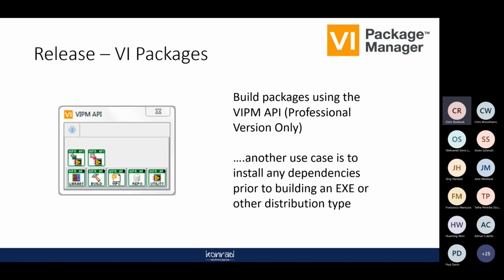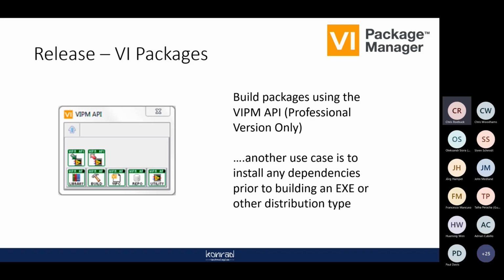But it might not be an EXE. It might not be a source distribution that I want to build. It might be a package. Again, Steen kind of beat me to it. He's shown off some really cool tools and set the bar pretty high today, so it's kind of a tough act to follow. But our build artifact, the output of our build, might be a VI package or an NI package. Again, these tools have APIs that allow us to automate the building of those things.